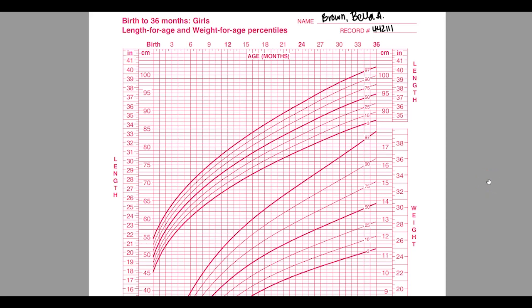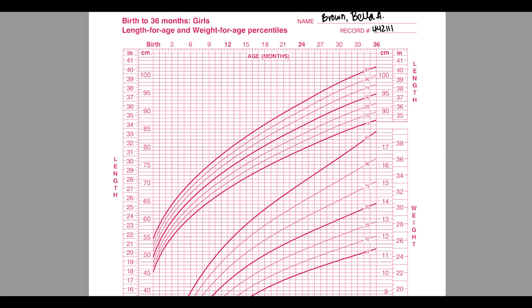Hey everyone, so we wanted to show you how to use the infant and toddler, and actually all the way up to adult, growth plotting charts. So I have four charts here that I'm going to show you. The first two are the same. They are one for a boy, one for a girl. The easiest way to distinguish is that the girl charts are typically pink, the boy charts are typically blue.